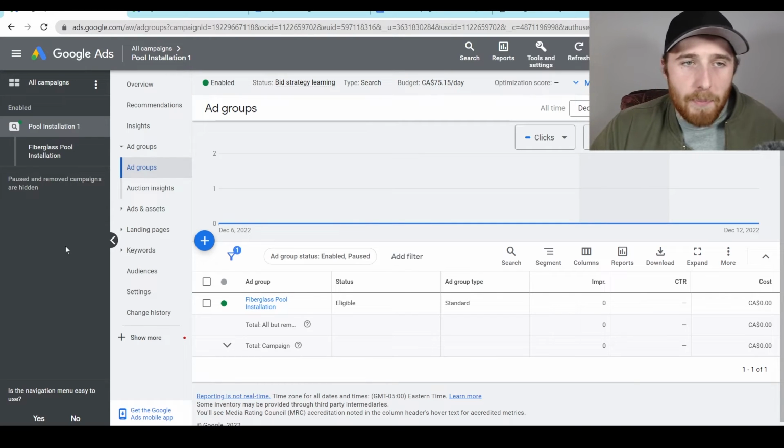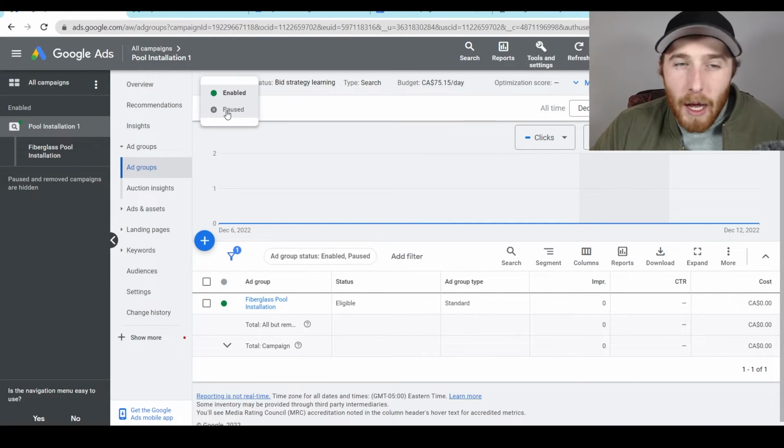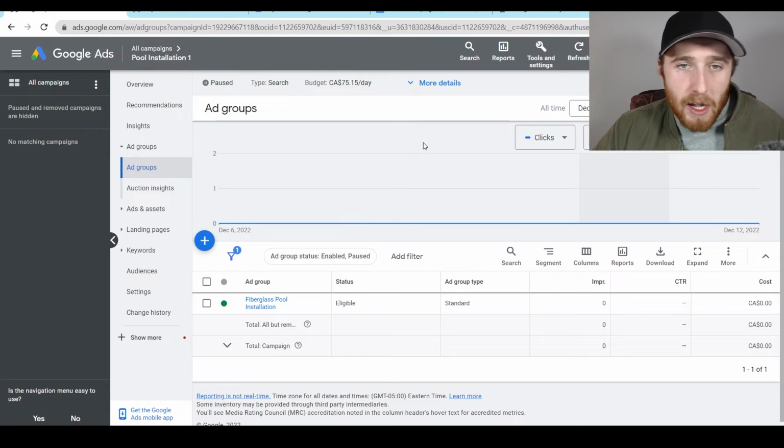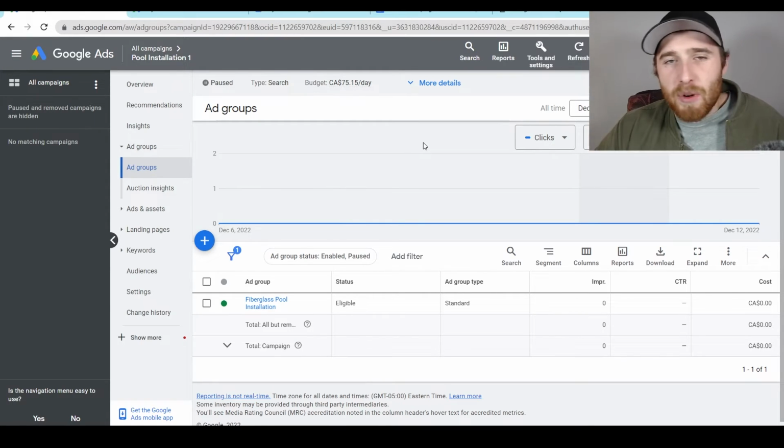What I would do right off the bat is actually pause this, because if you're going to actually build this out for quite a bit, it may be better off just to pause it and then turn it back on at the end of this. That's what I like doing when building a brand new campaign. If you already have a campaign that's been running for a long time, don't pause it. Turn it down to $1 a day just so you're not spending the money, because generally the results will be substantially decreased. So be very cautious when pausing campaigns, but because this is brand new, it really doesn't matter.